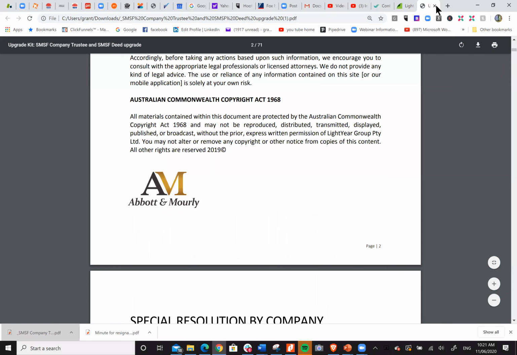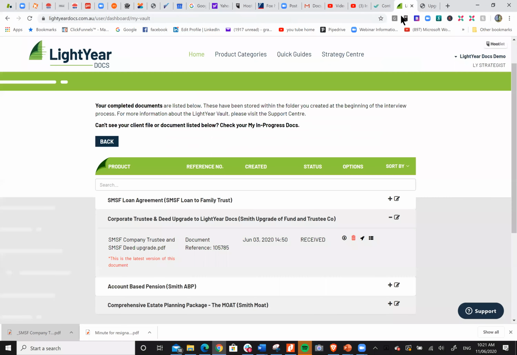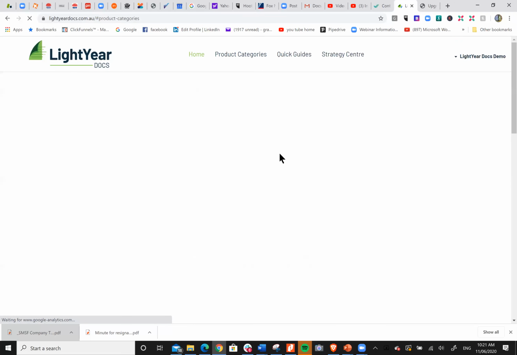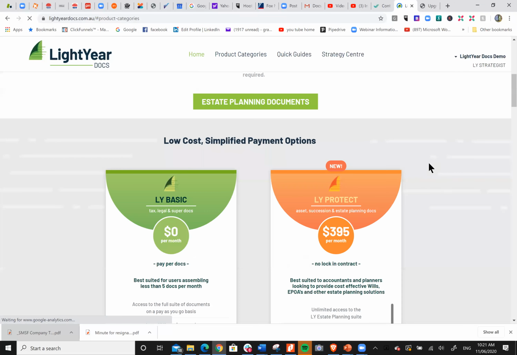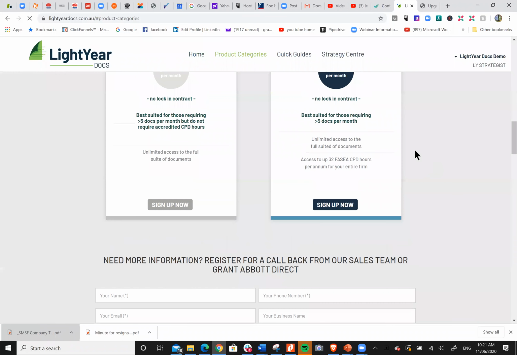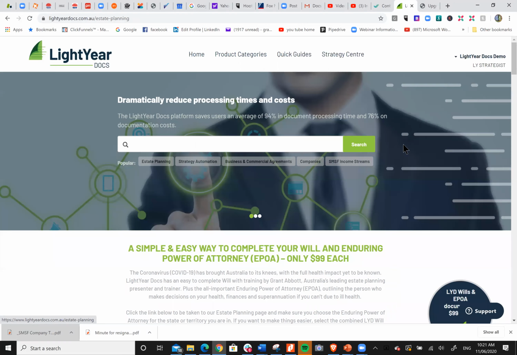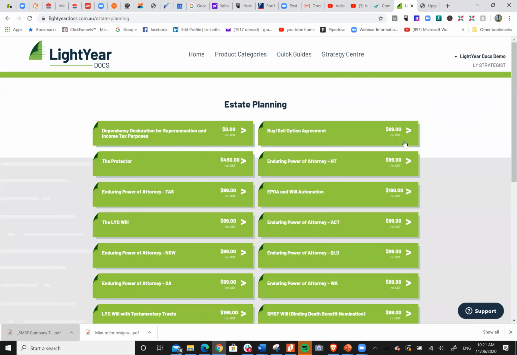So I'd probably go out of there, and at some point in time, what I would do, and you can actually do this now with overseas addresses as well, we'll just put that in place. So I'd probably go through, she probably hasn't got that many assets, but what I would do is I would just go down, so it's in the estate planning.